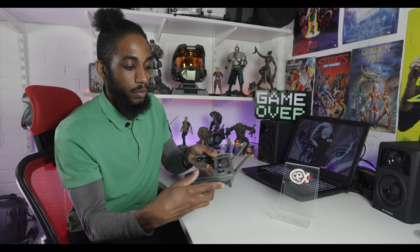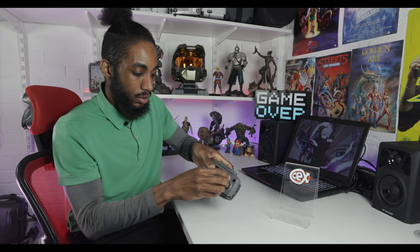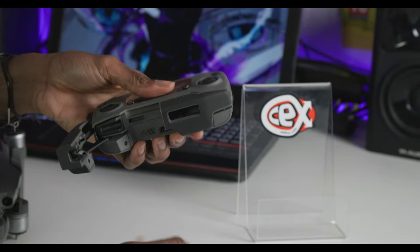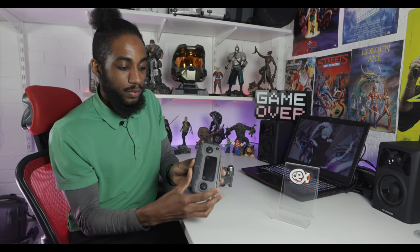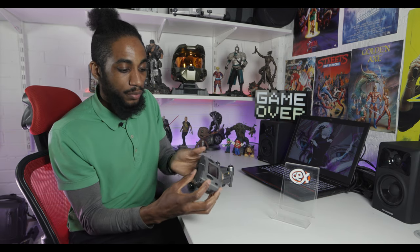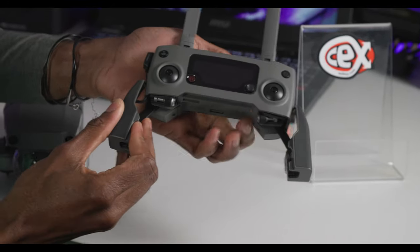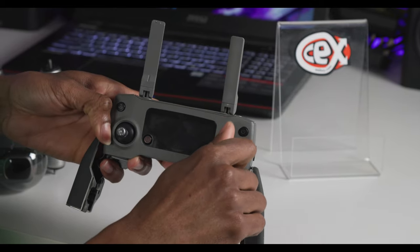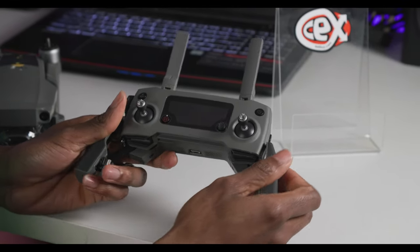The control pad is really nice as well — it folds down at the bottom here. This is it in its compact form. The thumb sticks screw off underneath and live under here, so when you're in travel mode it's nice and compact, and the thumb sticks won't get knocked off when it's in your bag. The antennas just flip out, then you pull them down and screw those on. Whatever phone you have — whether it's a Lightning connector for an Apple phone or the Android USB-C variations — you can just change out that cable housed underneath.